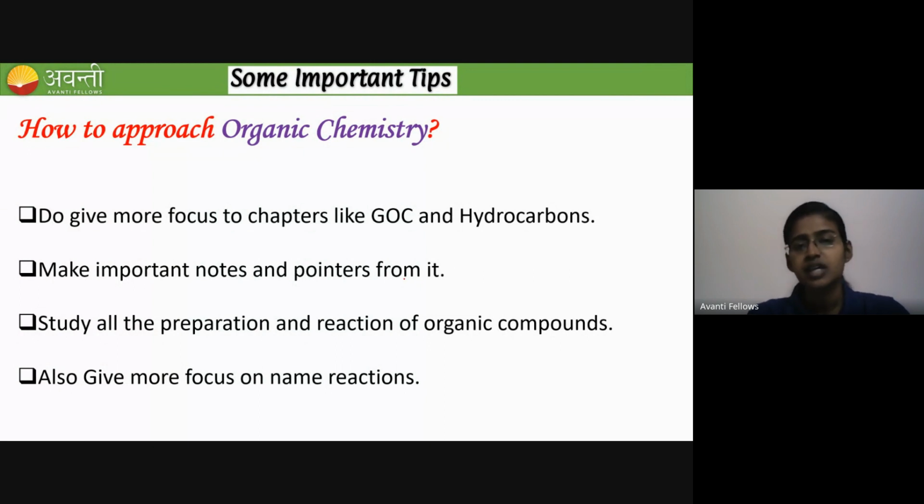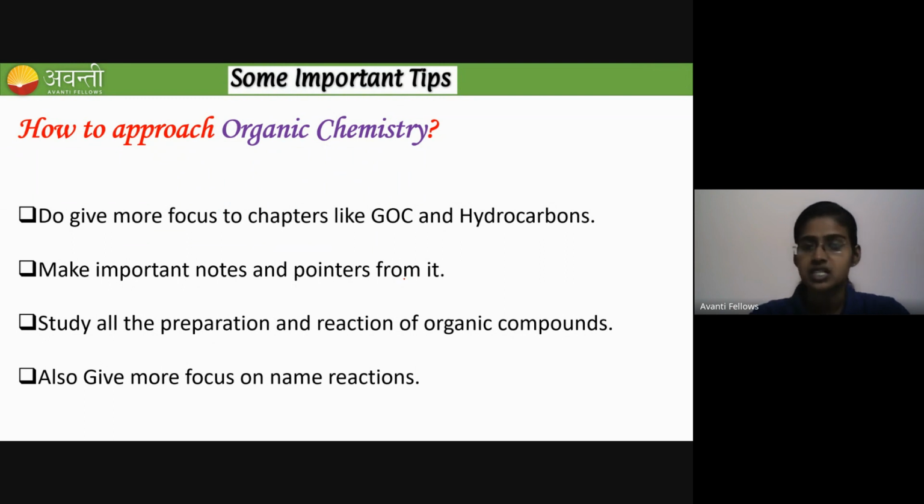These two organic chemistry lessons fall under your class 11. The conceptual understanding of these two chapters will help you solve more questions which are going to be asked from the other four lessons, like haloalkanes and haloarenes, aldehydes, ketones, alcohols, and amines. If you are strong enough in these two chapters, you will be able to solve questions on those chapters also, because you will be studying the mechanism, right?